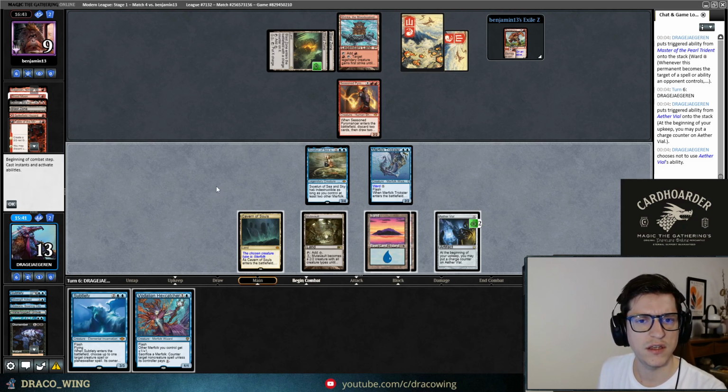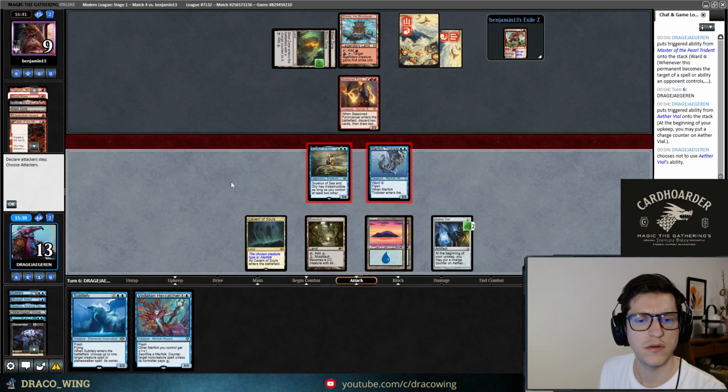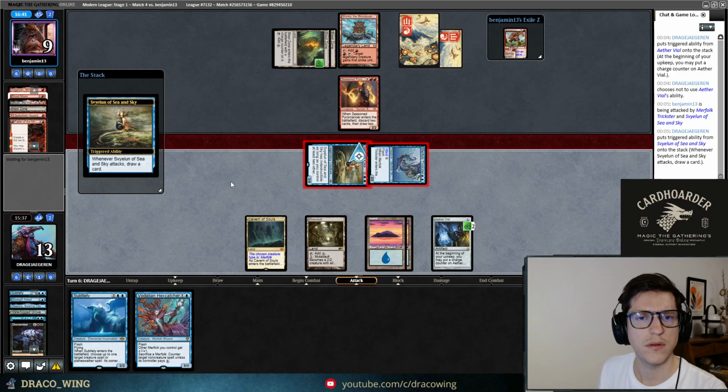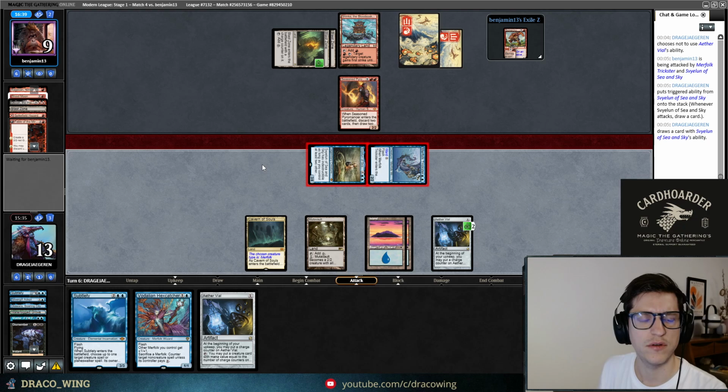So let's just attack with these dudes here. He's gonna block here, and then I can play down the Hexcatcher. Elevate Spawn draw.